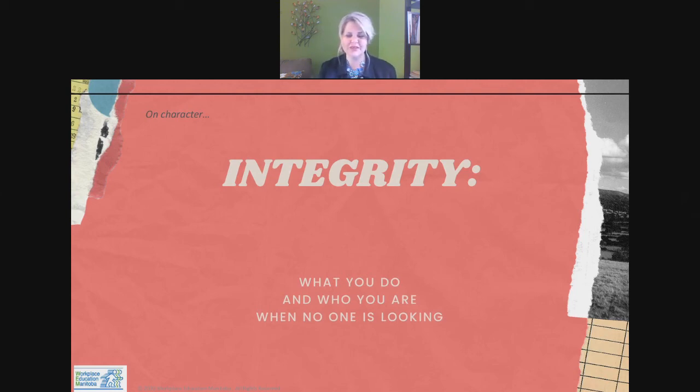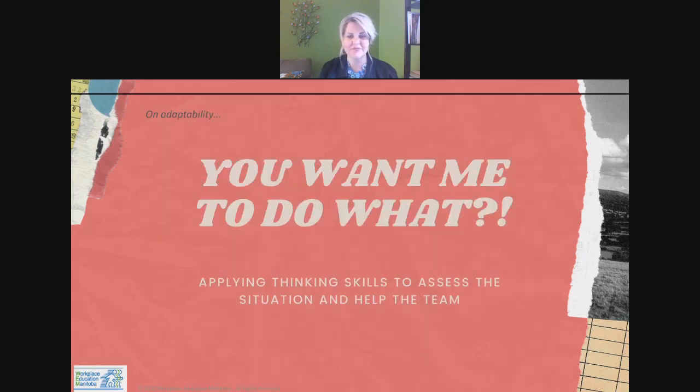There's even room in your notes to be able to write what integrity is. And look up the Merriam-Webster dictionary version of that. It's a good exercise to do. One of the phrases one of my professors said to me that I like is, integrity is who you are when no one's looking. And so do you pick up the trash that's on the ground in the reception area when the boss is standing there? And do you pick it up when nobody's watching, that you're the one who's picking it up, even though it's not your job? That's integrity.